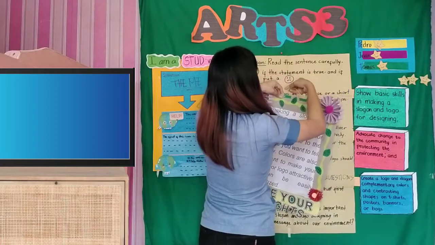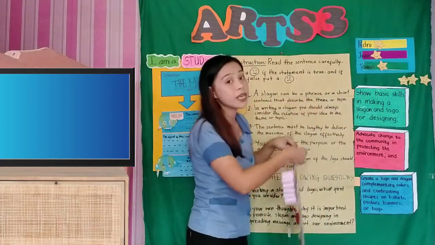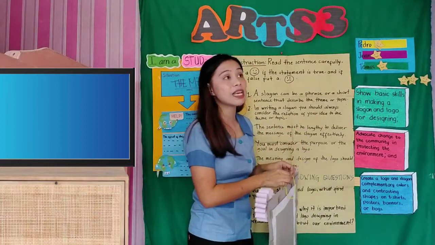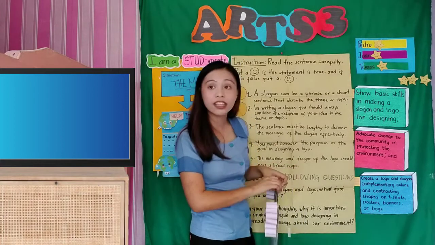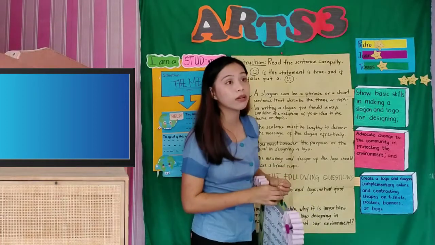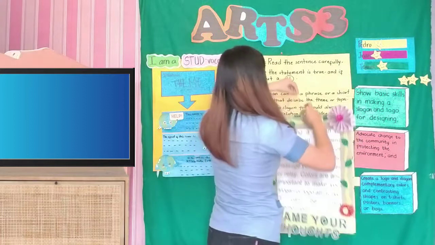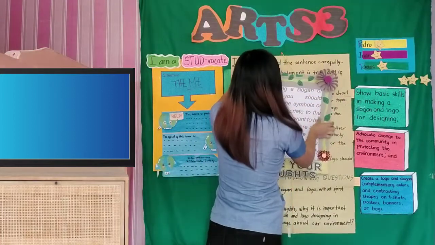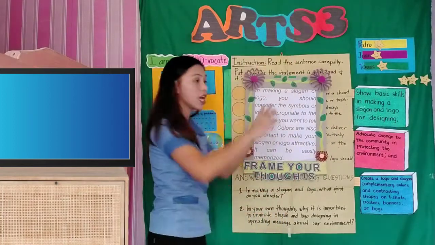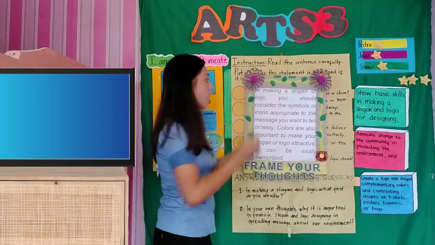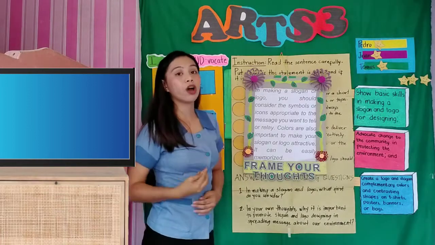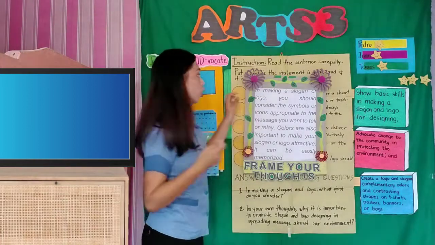Okay, class. Here is an example of framing your own thoughts. When we say framing your own thoughts, that is the gist. That is the meat of the lesson that you've got. That is the most important thing, the valuable lesson that you've got during our discussion. So here it is. This is called frame your own thoughts because it is inside the frame, inside the box, and that is a considered and selective part of valuable experiences and learnings that you've got.